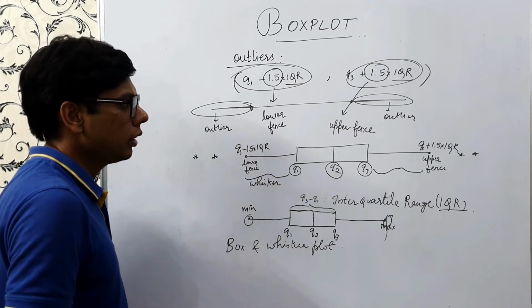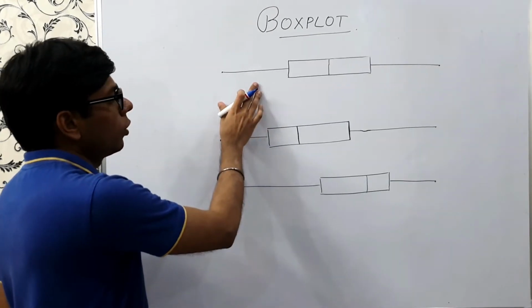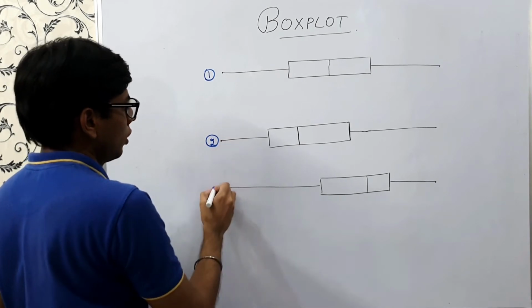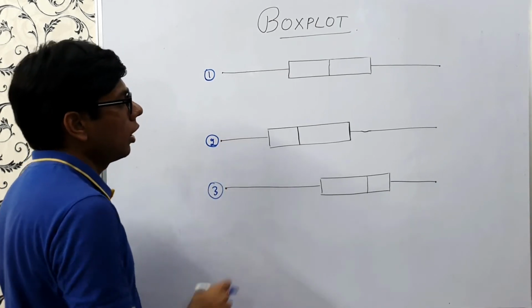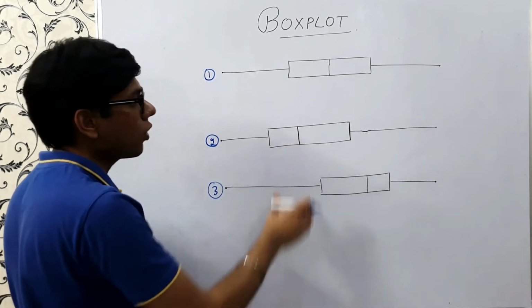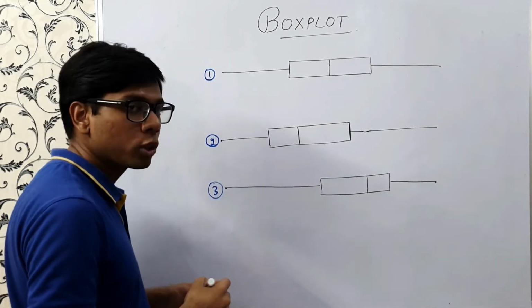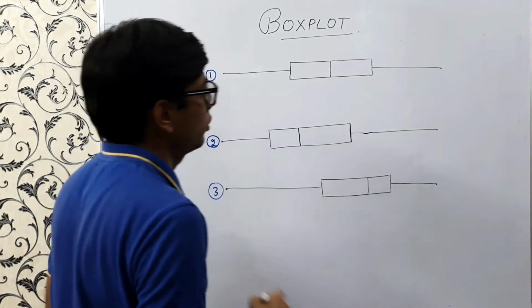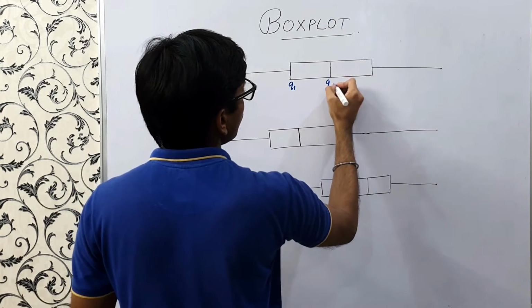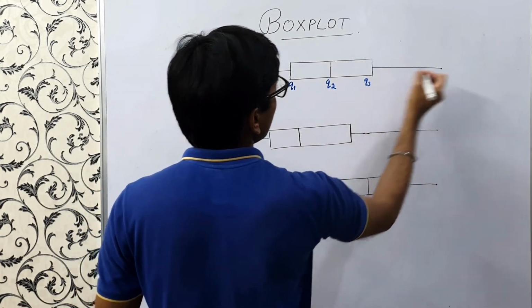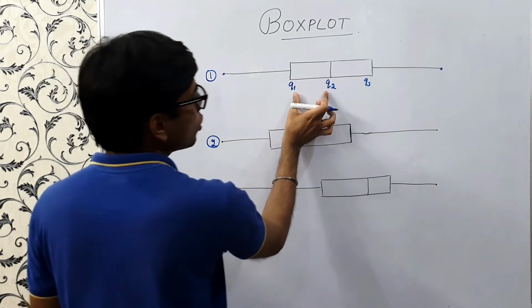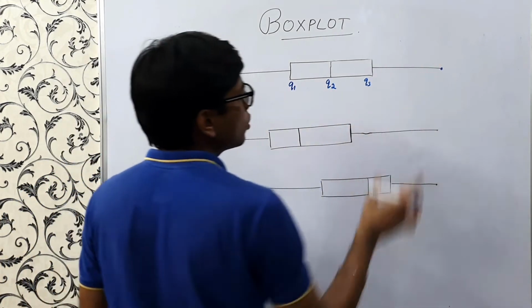Now we'll see that. So here I have 3 different box plots, right, with the boxes being different. So we'll try to explain what each box plot tries to represent. So this is Q1, Q2 and Q3. If we see here the distribution of the data, this is 25% of the data, this is 25%, this is 25%, this is 25%.